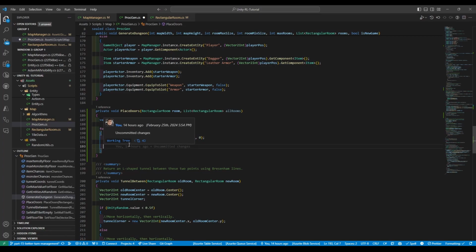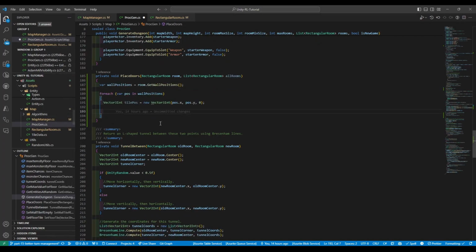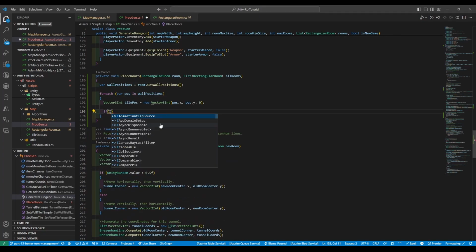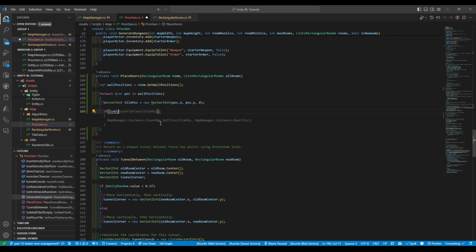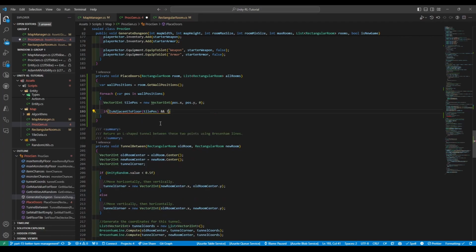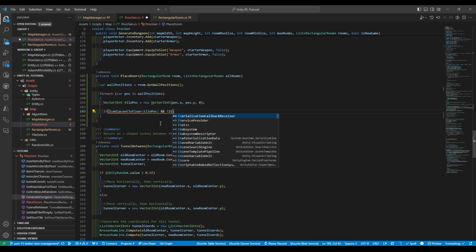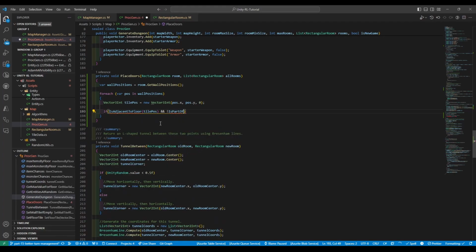Now here's all the logic that we're going to do. So first, we need to check if the wall position is adjacent to a floor tile position. So if is adjacent to floor, passing a tile position, and it's not equal to is part of another room.